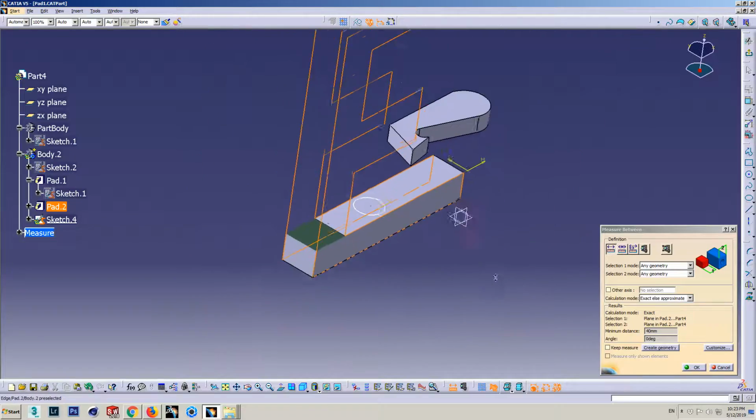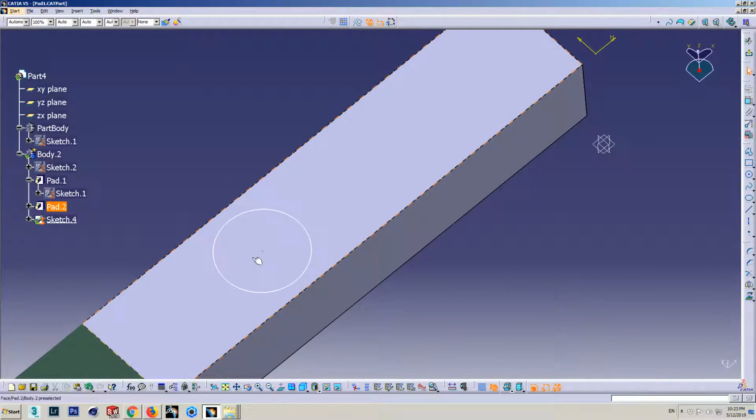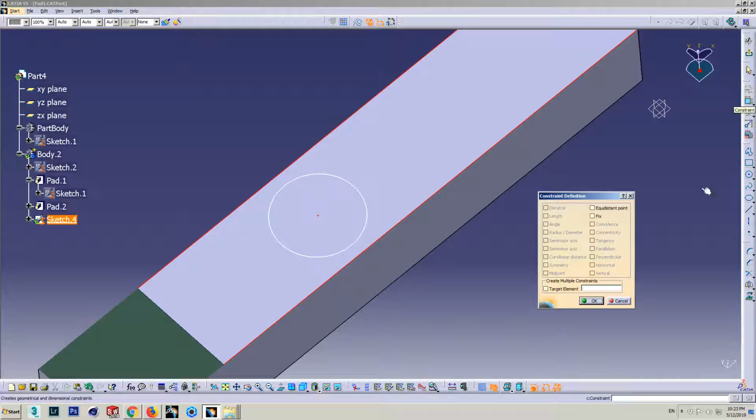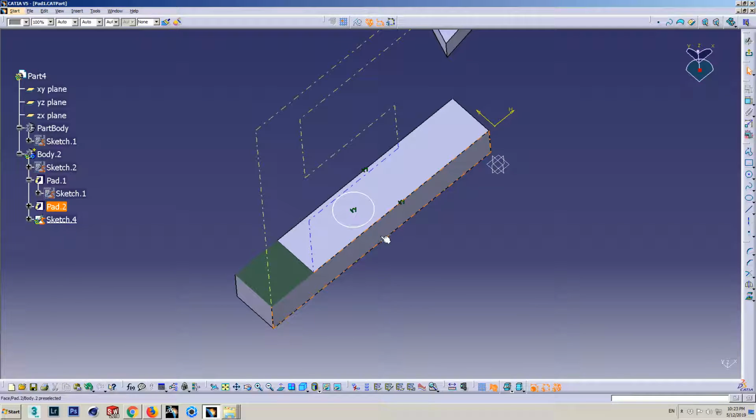We saw it's 40 millimeters. Here we have the notation. So if I want to position it without measuring or knowing, I can select one edge, the other edge, and lastly the point that you want to position. Then open the constraint definition dialog box and click the equidistant point option. Okay, so now we've centered it like this.